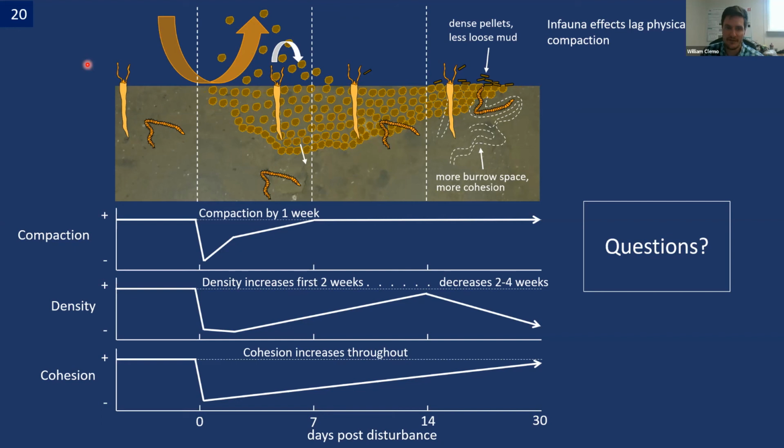So it was mostly just at the end when I had the last cores, I had some extra time to see who was in there, and it tended to be these little capitellid worms creating tubes and pellets, and then some paraprionospio or prionospio worms probably also. But that's something that I would like to do in the future, to account for that, because I think that would obviously be very important as far as how many things are there producing pellets or making burrows. So yeah, it's a very good point.